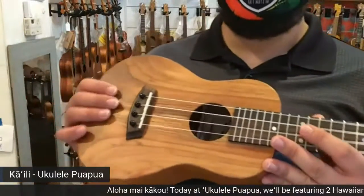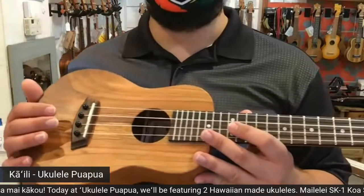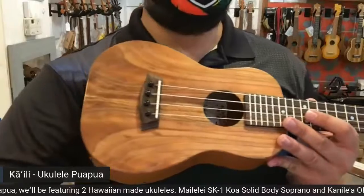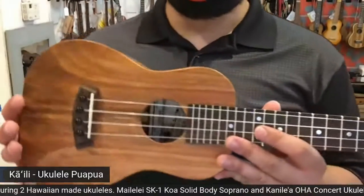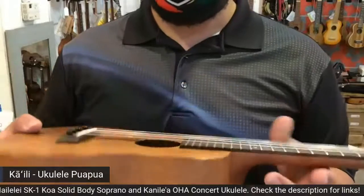Usually for the OHA, the wood isn't as figured as it would be on some of the other ukuleles that Kanileʻa offers. And that's just because it keeps the price down. Curly koa is very much sought after. So having figured wood would kind of raise the price.